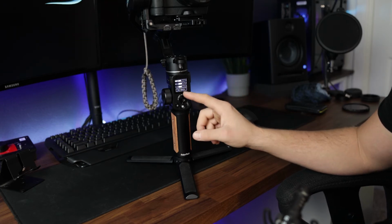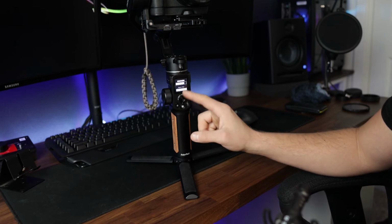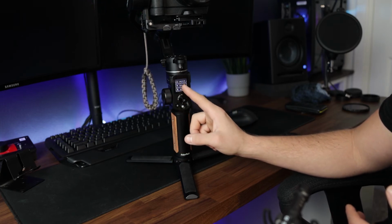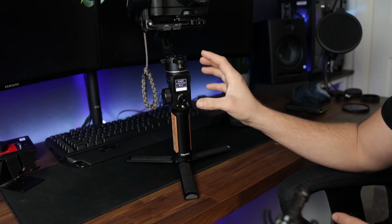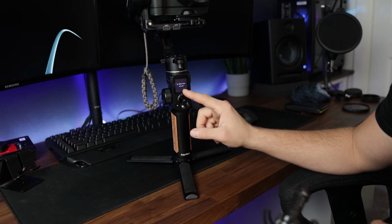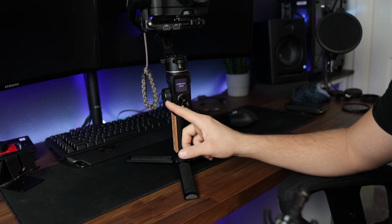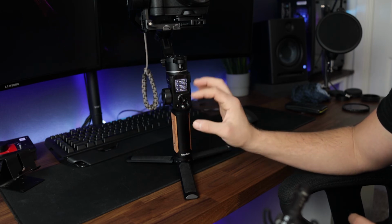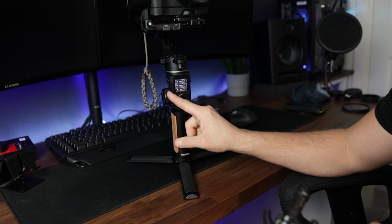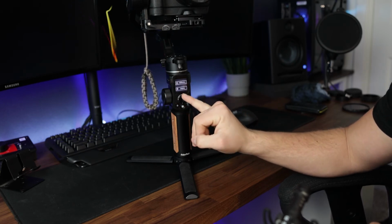gimbal for yourself. If we swipe back, you're going to go to knob settings. You can control the sensitivity of this knob right here. You can go to camera control, how you want to control the camera via USB or other things like that. You can go back out of it. You can go to autofocus, and this is what I was talking to you about. If you buy the follow focus rig, then it'll connect up here, and you can simply control your autofocus with this right here. Going back out of it, you go into some more settings.